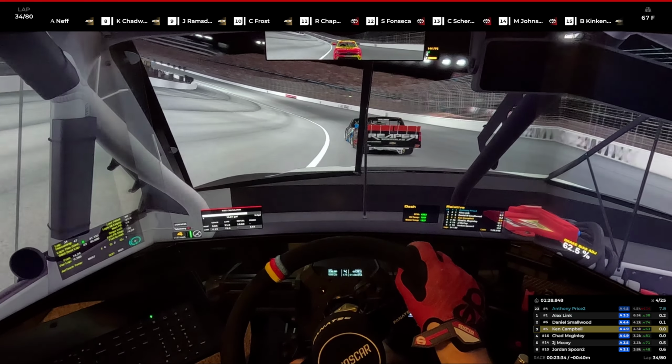All clear. Inside, in and out. Was trying to stay in it and just got super tight and was going to end up coming up into it. Clear, clear, clear. I need to get some momentum here and stay at the back of this pack. I think I'm screwed. Well, if they start fighting too wide, that'll help me.